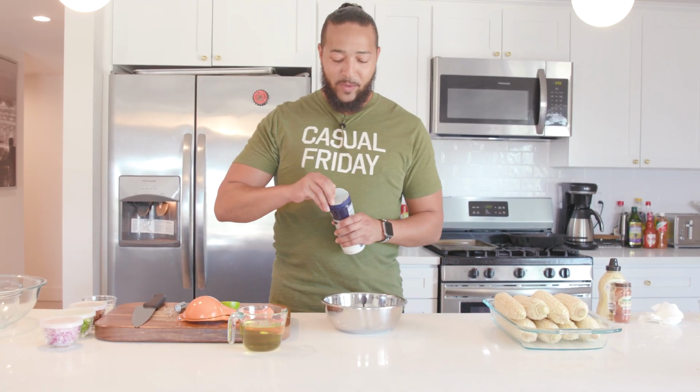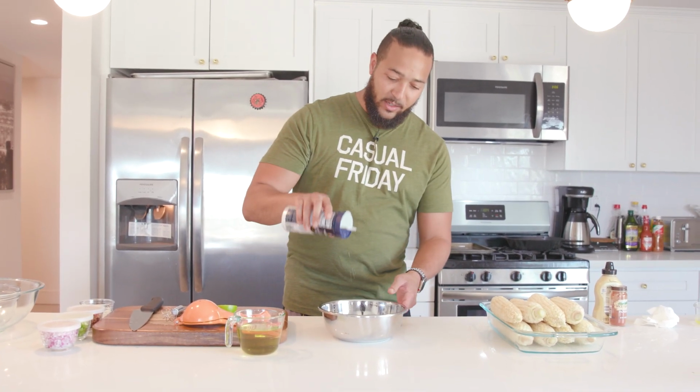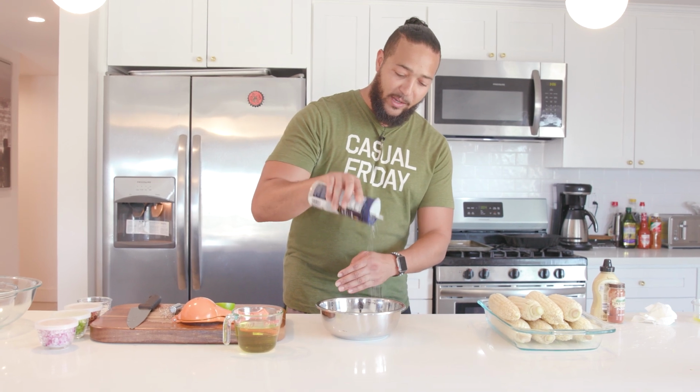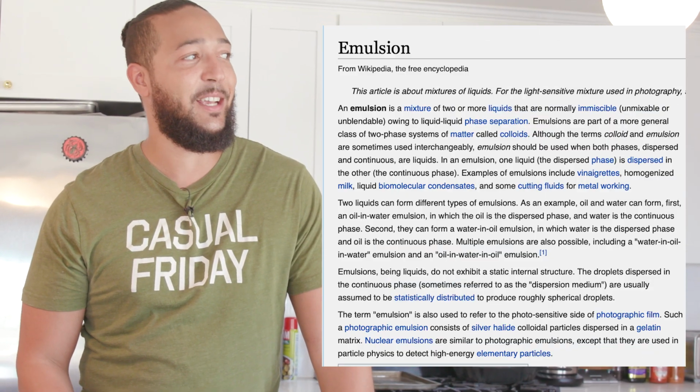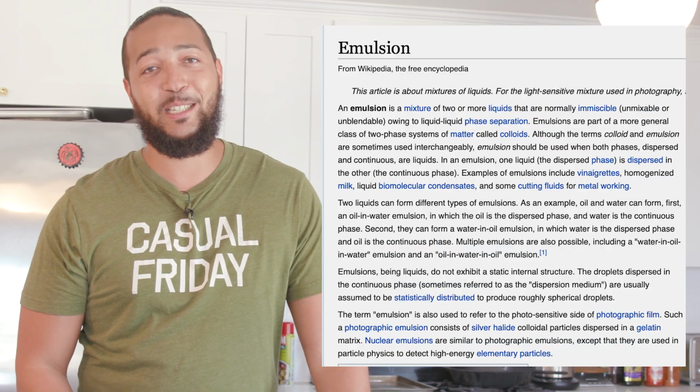Just for right now, just a little bit of salt to taste. We can adjust and put more in later, but I'm gonna call that good for right now. I use this word wrong all the time, but the most important part of this entire process is getting this mixture here to emulsify once we start adding the oil. Essentially, that's just making sure everything can mix. That's the easiest way to put it. You can Wikipedia and look up what emulsifying is. It's probably completely different from what I just explained.